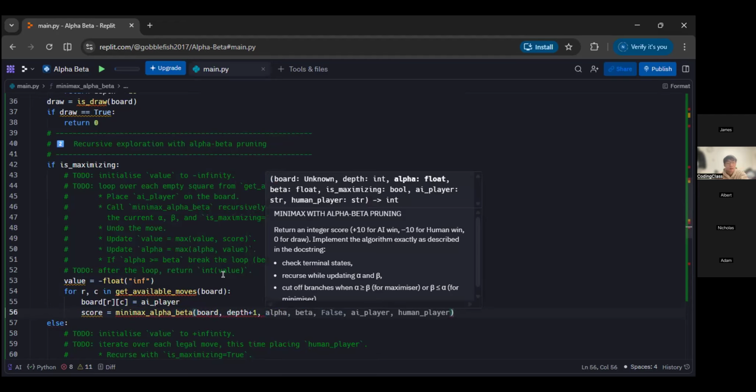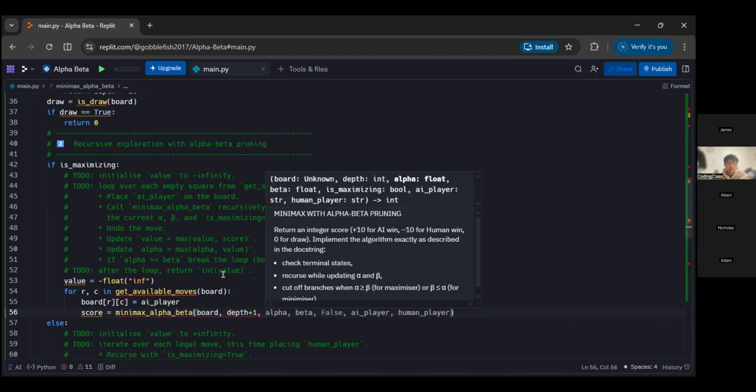No? Okay. So you do know that we're recursively calling it, right? Do you know what a recursive function is? I forgot. Okay. It's a function that calls itself inside of it. Does that much make sense? Yeah. Okay. So since it calls itself, we're adding depth plus one because basically we're going down the game tree. So the AI made the move. Now we want to check what happens if the human player makes the move. Then that's one depth higher, right? Does that make sense? Yeah, okay.